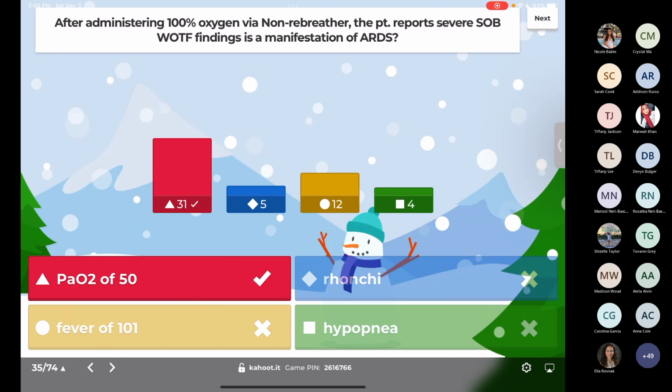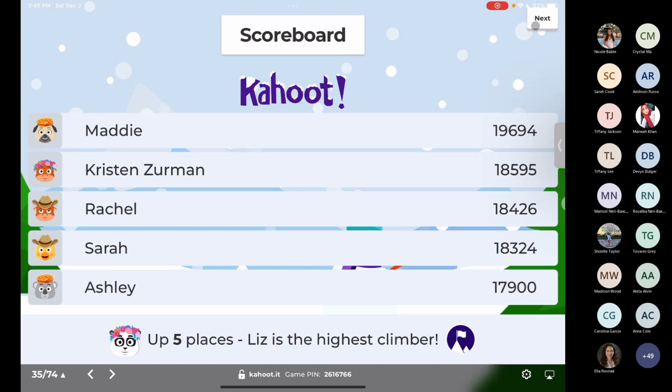Awesome job, guys. So remember, what is indicative of ARDS? It is that refractory hypoxia. So with ARDS, remember the alveoli fill with so much gunk, pus, and fluid that there's no longer room for gas exchange to occur. Therefore, no matter how much oxygen I give them, their O2 stats will not be normal. So if they're statting at 50, that's pretty indicative of ARDS.